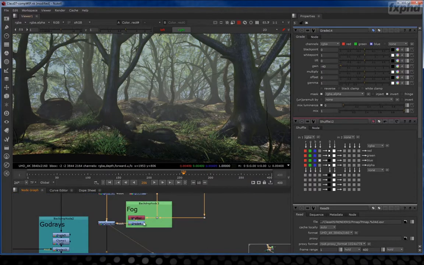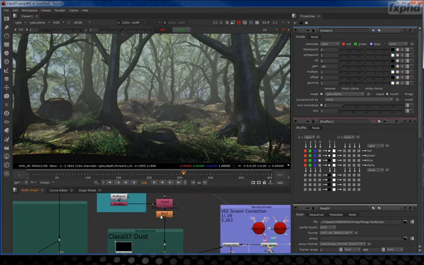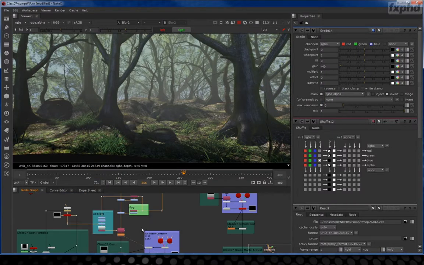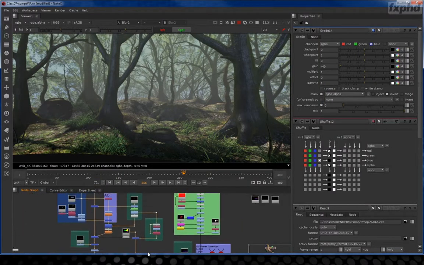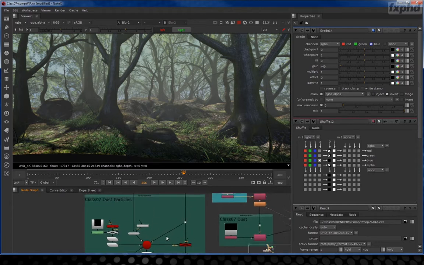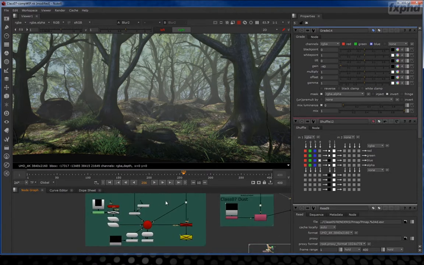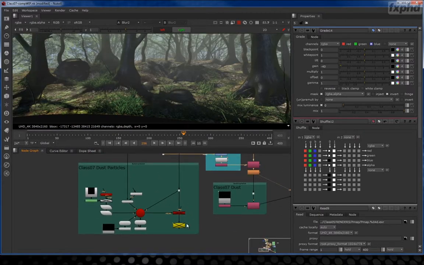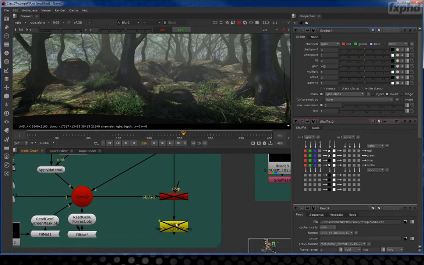All right, so we come down here, we're adding a little green fog. Everything's getting a little blurry. And we've got our particle dust over here. Now you're going to see the particle dust is a fairly complex little operation, and I went ahead and actually wrote this all out.